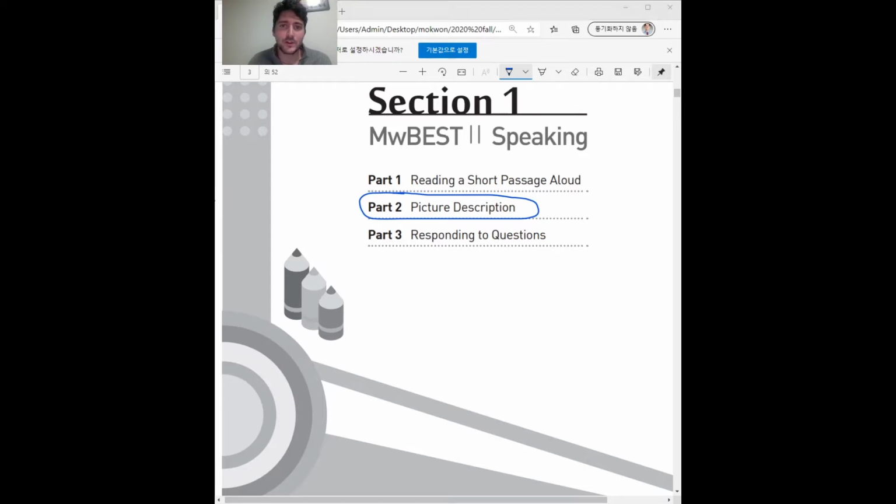So before we get started, I want to go over some important tips of how to get a good grade. So actually, I think there are 4 important parts for the speaking test. The first important part, probably the most important part, I think, is using a very clear and a loud voice. Using a clear and loud voice. 큰 소리, 맑은 소리, right? You should have a very clear voice.